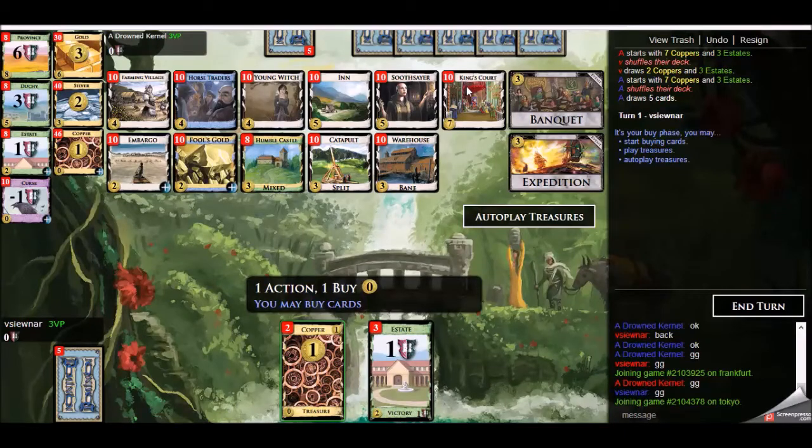Alright, this is the last one of the match here. Banquet, Expedition on the side. Expedition is a nice little event, getting you a couple extra cards at the start of your next turn. On the board, again, is one of those strange boards where I'm not really sure what to do.